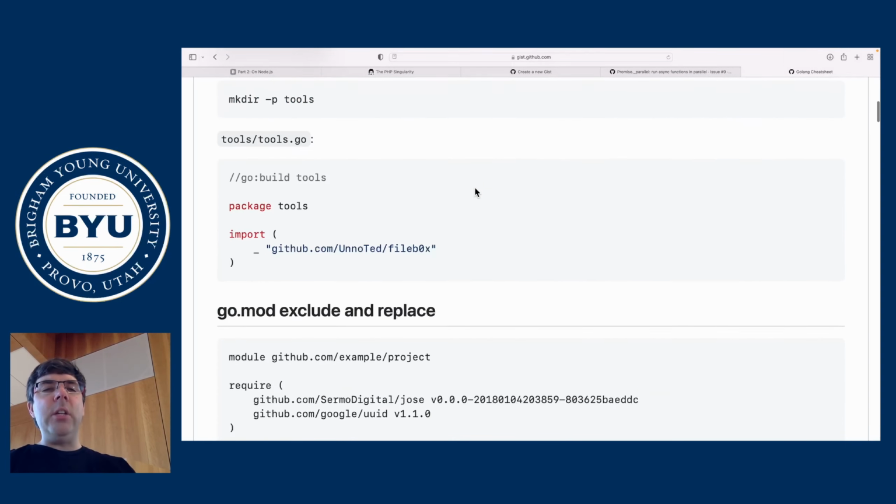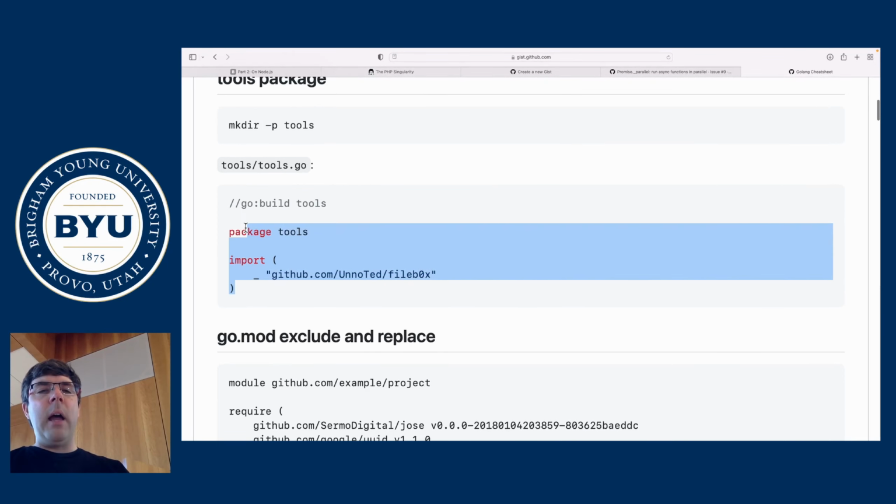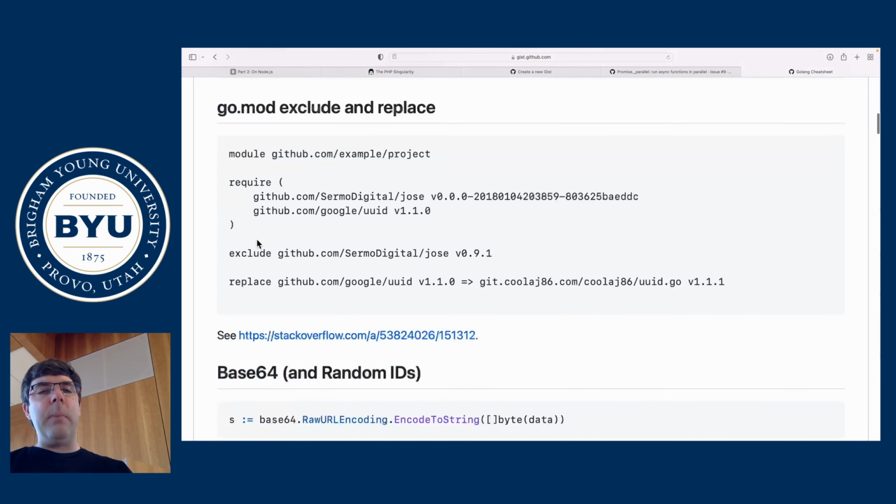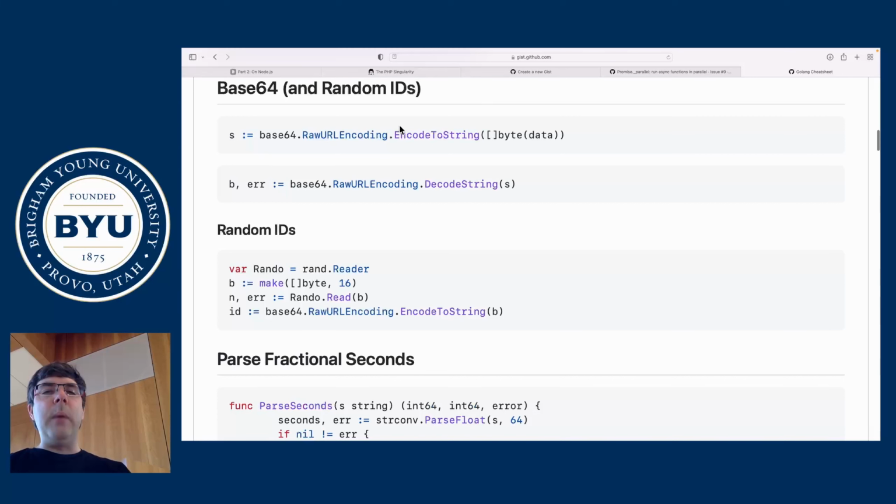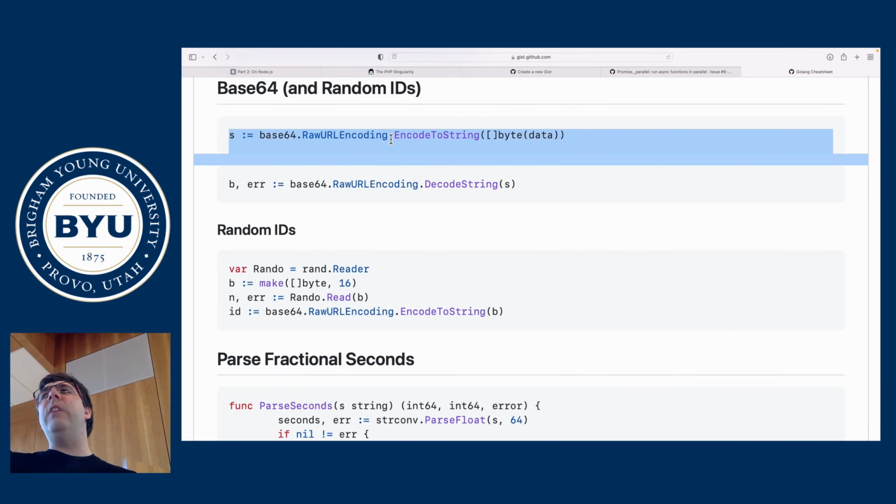So I have my cheat sheet. This is, when I need to do my build tools package, there we go. I just copy and paste this. When I need to do base 64, because I don't have that at the tip of my fingers all the time. And some of you that are using VS Code or something like that, I can't stand that when I hit dot, stuff pops up in my face. I can't do it. It's too distracting for me. I can't use something like GitHub Copilot or VS Code Smart Completion. It messes with me to have things popping up all the time.